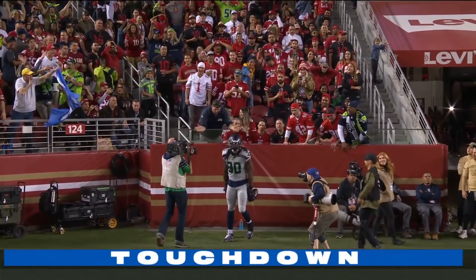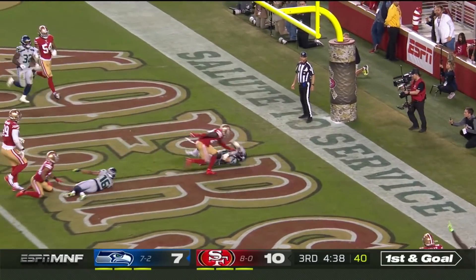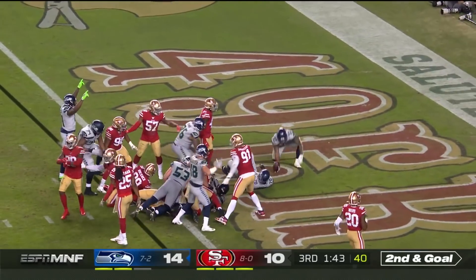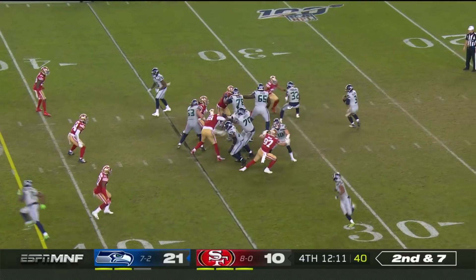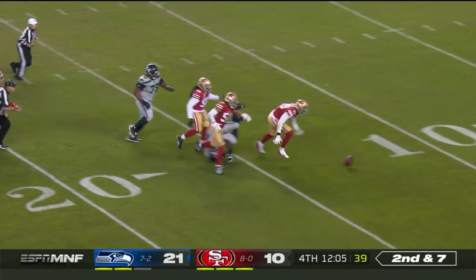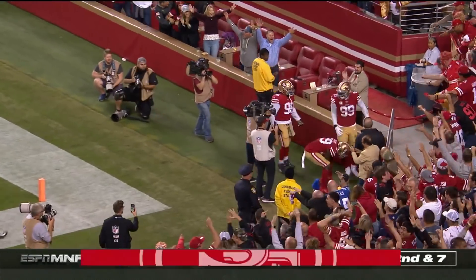Ball is out and Clowney's got it and Seattle's on the board just like that — things can change so quickly. Wilson directing traffic to the end zone and Hollister has it! Carson straight ahead over the left guard, play action on second and seven. They get to him by bringing Williams and then the ball comes out — picking it up is Buckner and we've got a San Francisco touchdown!